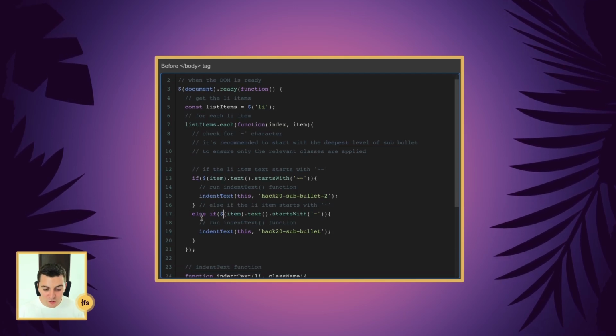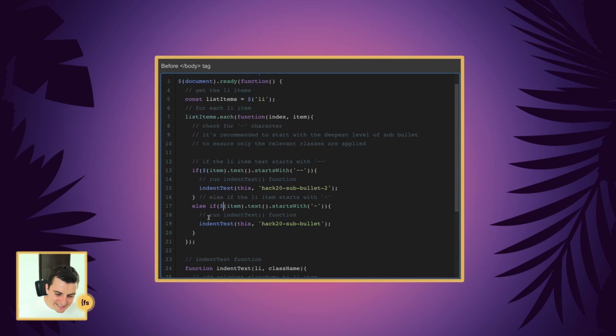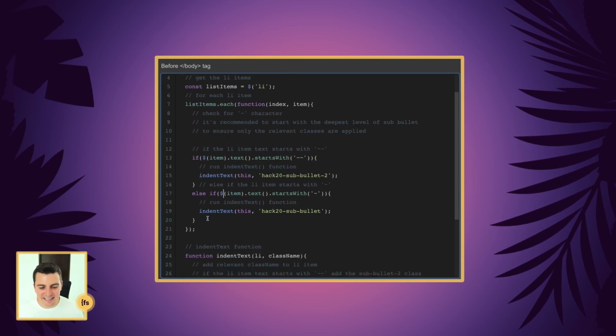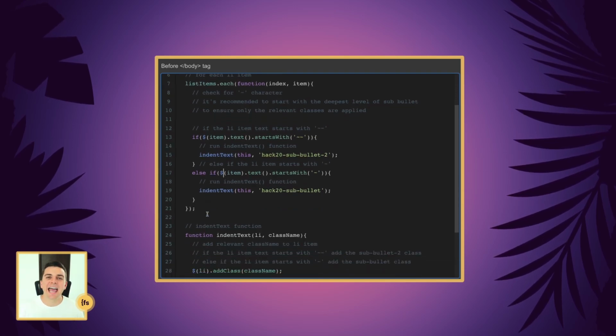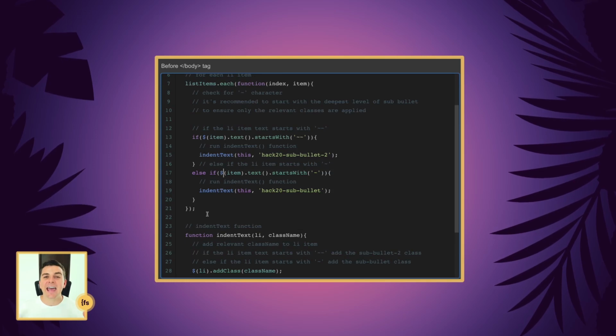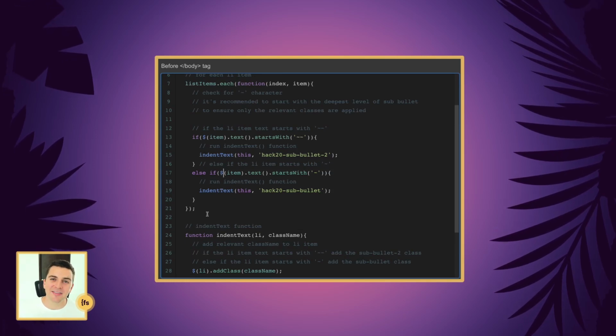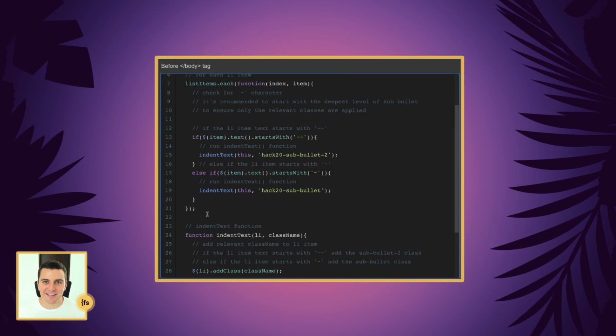All right, now let's get into the meaty indent text function. This is essentially our class adding function, and the function that's going to reformat the text to remove the squigglies.